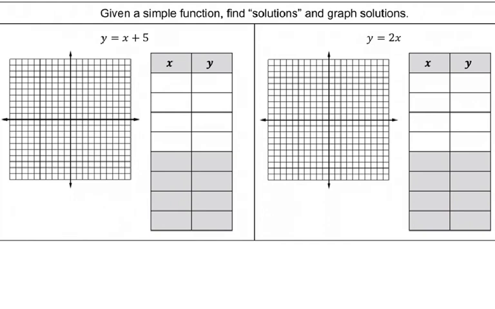So really quick, try these on your own. I want you to just find x's and y's that are the combinations that make this true. So fill in your table first with solutions, and then graph those solutions. And when you're finished with that, go ahead and hit play. So hit pause, complete these, hit play, check for feedback, see if your graph is the same graph that I have.